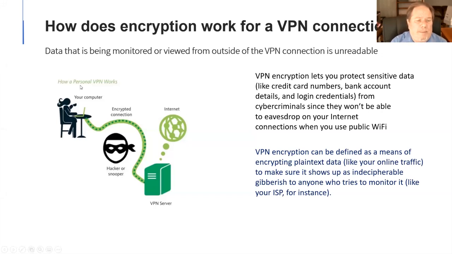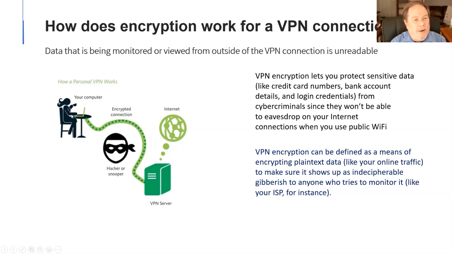So it's really simple. The way the personal VPN works is your computer is running a piece of VPN software, and before you do any online activities, you initiate your VPN connection or your VPN tunnel to the internet. If you were using a Norton VPN solution, your computer would initiate a connection to the Norton VPN server, which would then say, fine, from this point forward, all of your internet activities are going to happen from the VPN server out to the internet.